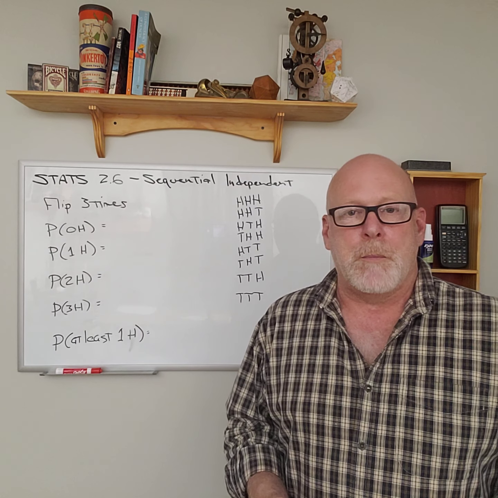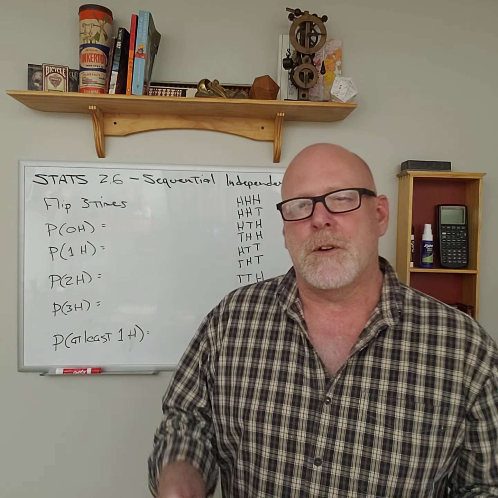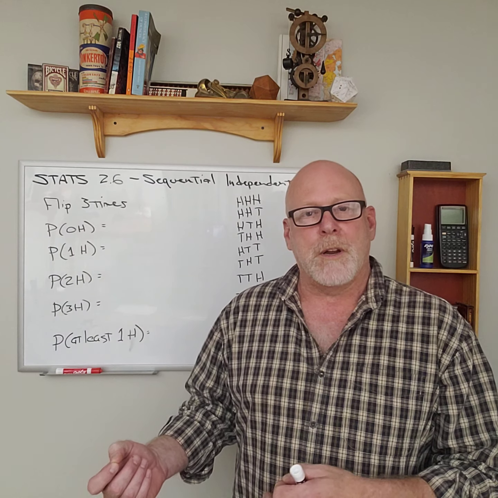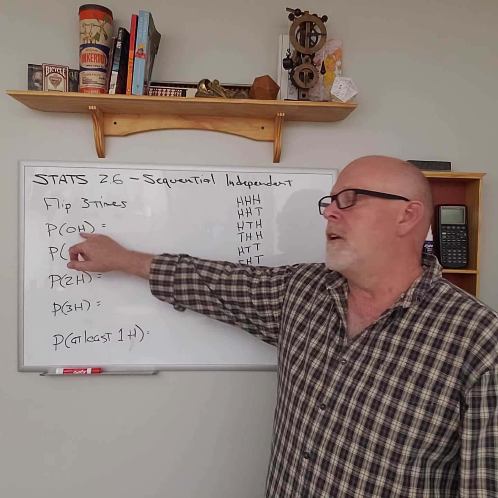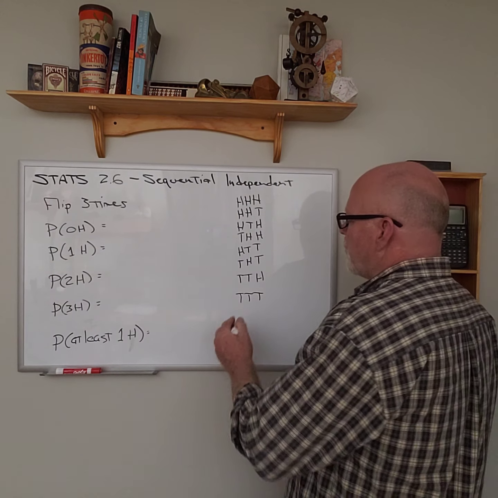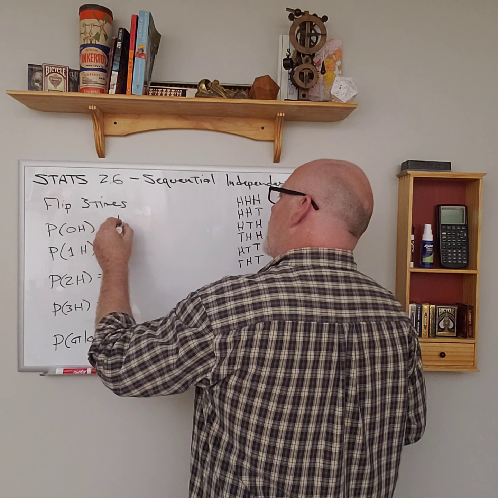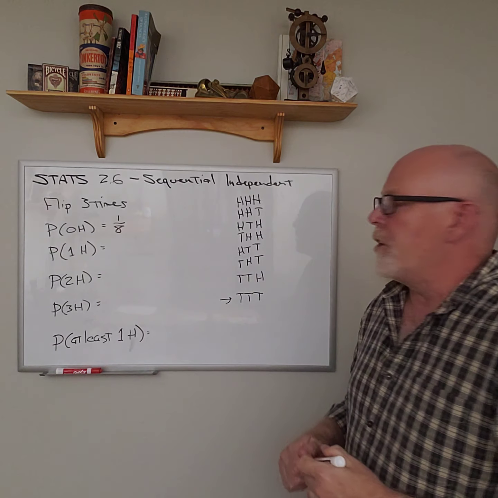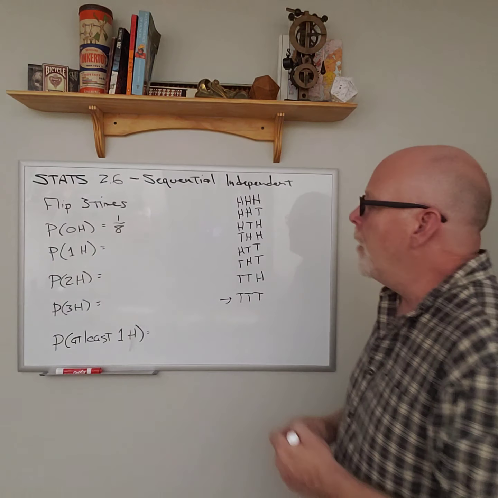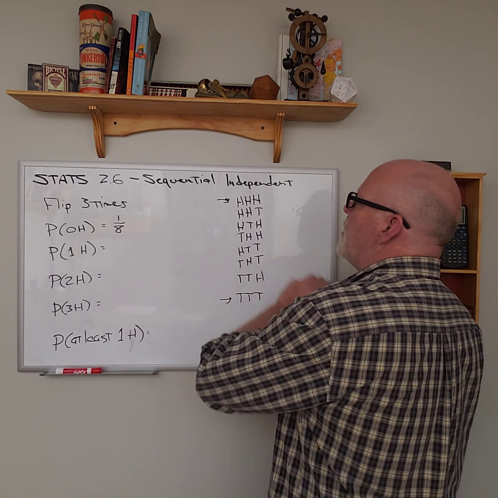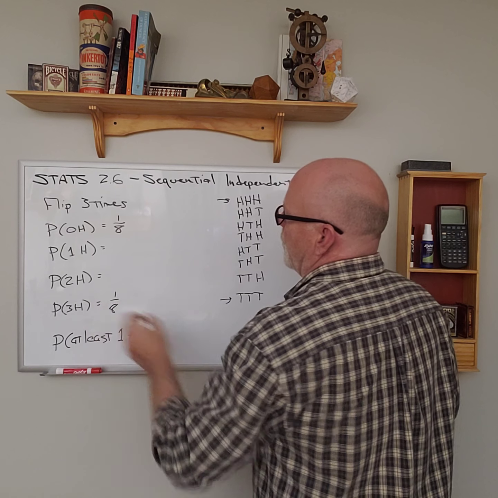And remember the definition of probability. If you have a sample space where all outcomes are equally likely, all you have to do is count the ones that you consider successes and divide that by the total number there are. So if our success is that there were no heads, there's only one of these situations that we consider to be a success. That would be 1 out of our 8. And we already know that, right? Because the probability of all 3 being tails would be 1/2 times 1/2 times 1/2, which is 1/8. Same thing for 3 heads. We have one of these outcomes that fits that description, out of the total of 8.